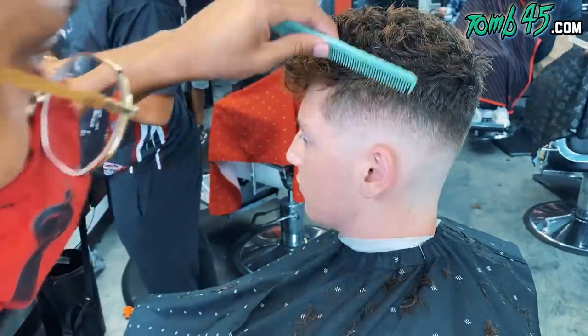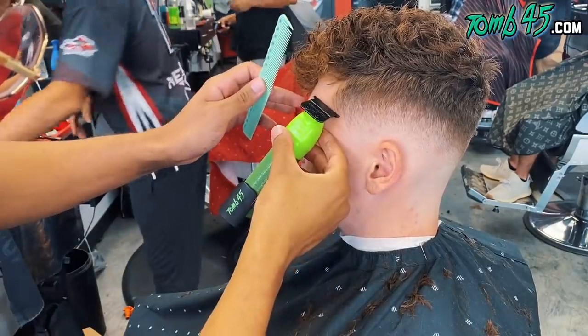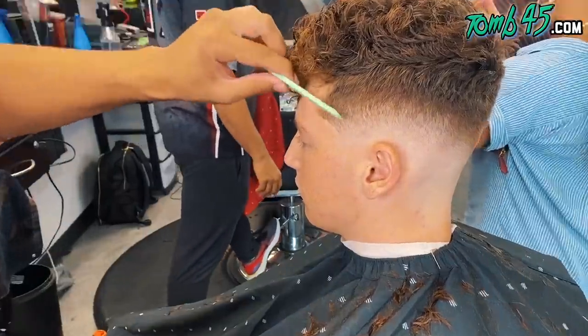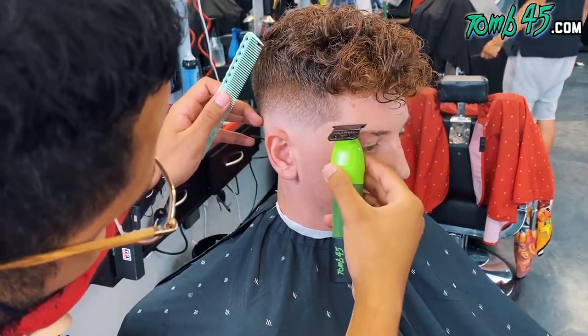Is this detail work necessary? Probably not, but I'm trying to get the haircut to look good. So I'm using my new trimmers here, my custom FXs, which I love. Some of y'all calling them boogers, but I love them.